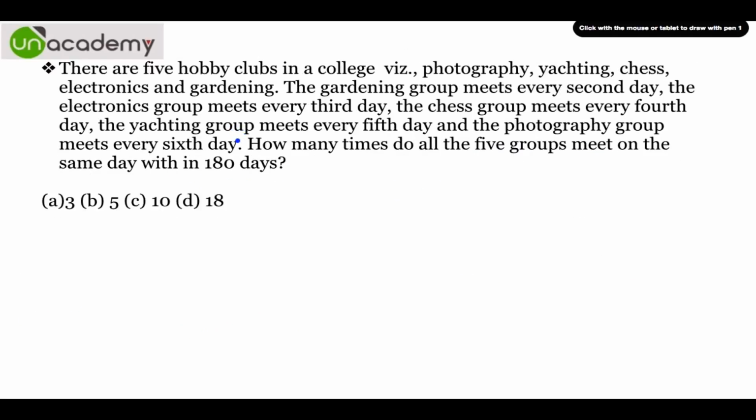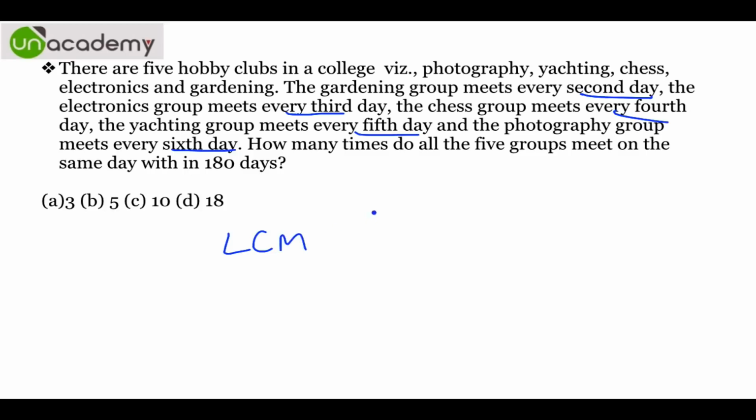So in this question, it's absolutely meaningless how many hobby clubs or whatever they have, because it doesn't make any sense whatsoever. It could be anything. It's basically a question of since they are meeting every third day, some are meeting every second day, fourth day, fifth day, and sixth day. So basically you have to find the least common multiple among these. Out of 180, you will be able to find on which day the least common multiple will coincide.